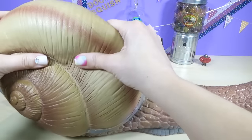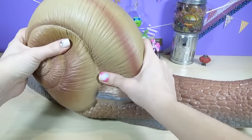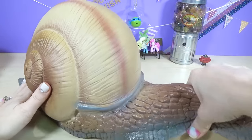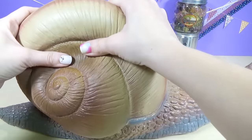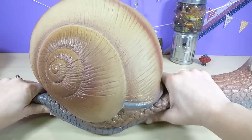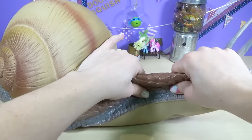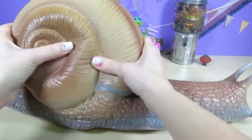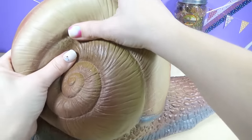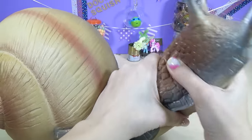Oh, my goodness. But Papa Squish got this big guy from somewhere. Look, he's smiling at you. He's really squishy. You can feel him. Last show, I had a spider and a chick. Papa Squish is getting so awesome at making these homemade squishies. This homemade squishy is really squishy. I don't think you would call him slow rising because he doesn't feel like foam, but he does just kind of go back to his shape. So I squish him and he just goes back to the way he was. But he is really, really squishy. Like, he's the best squeeze toy ever.